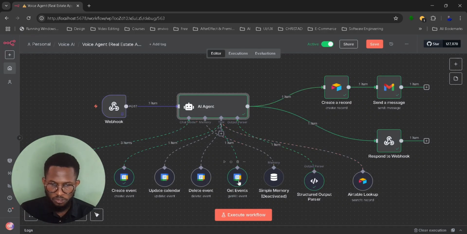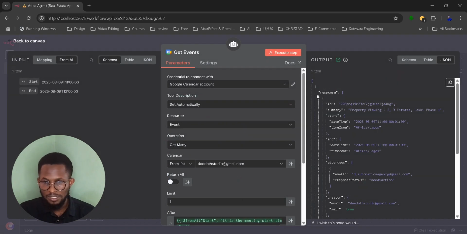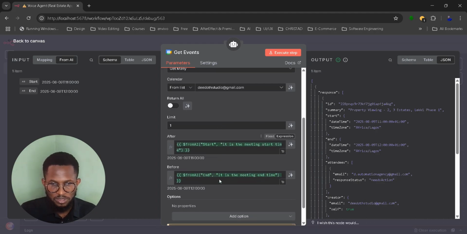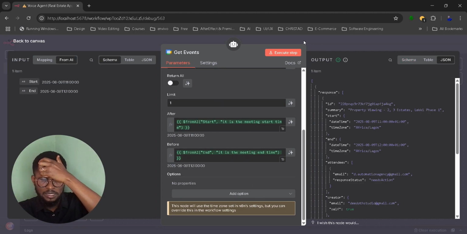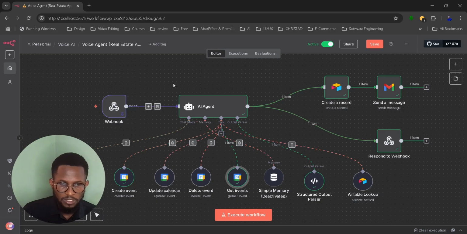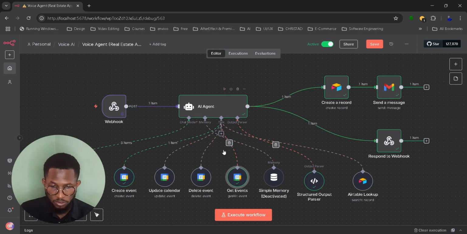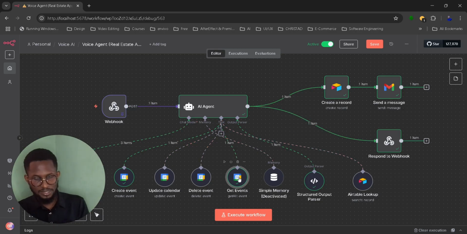It's first of all going to check and then get the event. After checking, it's going to check if there is any event, and since there's no event, it first checks, get the event.